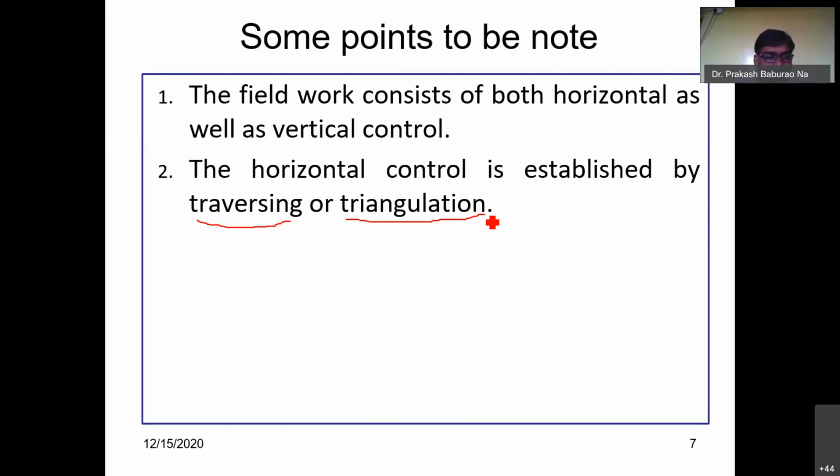Also, during one of my programs, I visited VJTI, Bombay. And Bombay University, right now they are still carrying on with chain surveying and compass surveying. So there is a need to update the surveying part. There is a need to change the syllabus. And we are putting those parts, GPS, GIS, remote sensing, into this advanced surveying subject so that the students get the benefits and the knowledge. And right now they are applying it in the field.